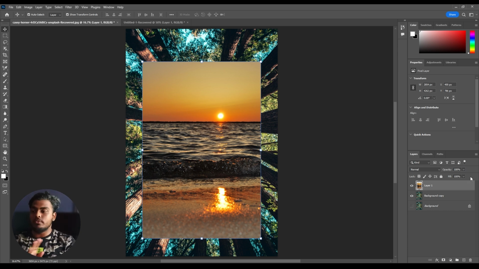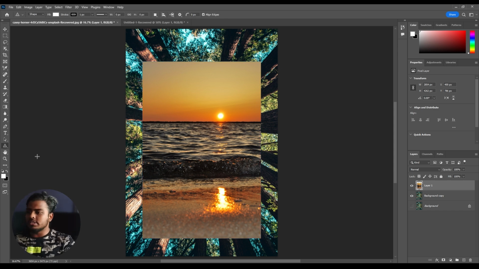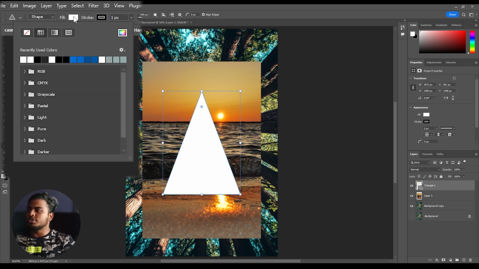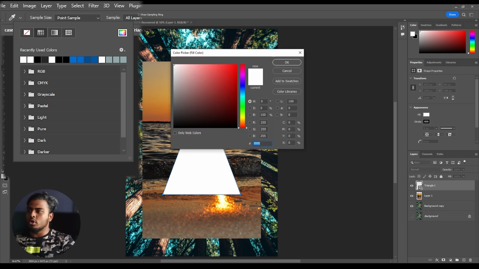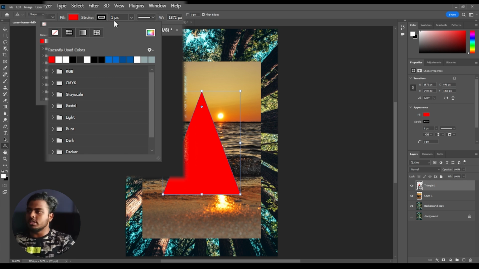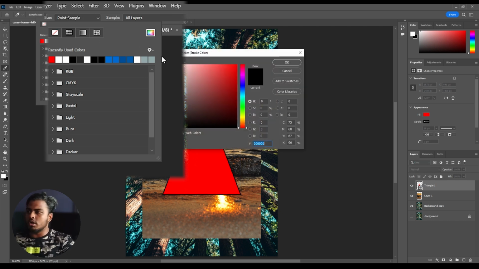And fill is almost the same as opacity, but it affects the fill of that layer or that shape. For that we have to take a shape to explain fill properly. I have taken the shape from the toolbar and created it. So here we have the fill options. Go to this color picker option, and after that you can select fill from here. Here is the stroke option. We can increase the stroke value from here. We can change the color to whichever we want.